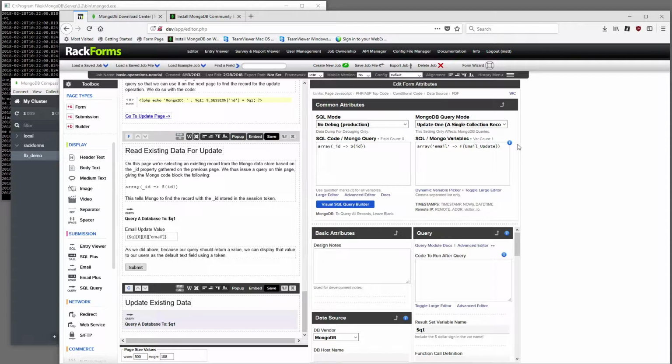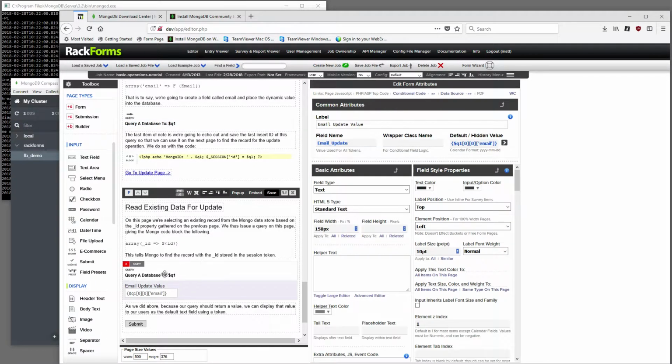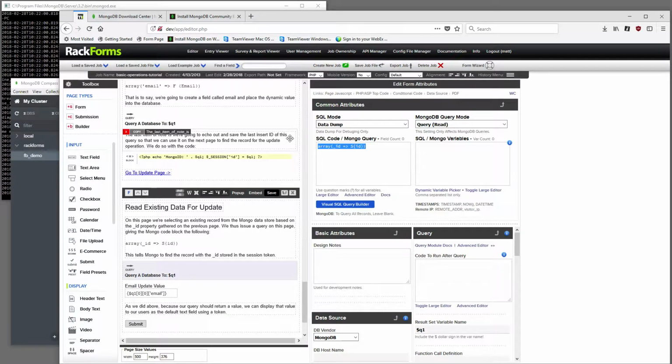It's not very interesting once you've done it once or twice, but it's mainly about getting a grasp of selecting the query mode and knowing, am I going to write something? If I am, what token am I going to use to write that value in, in this case, again, F email, or am I going to read something? And if I am, then what am I basing that read off of? Well, probably a primary key or an ID like we're doing right here. So enough talk, let's actually see how this thing works.